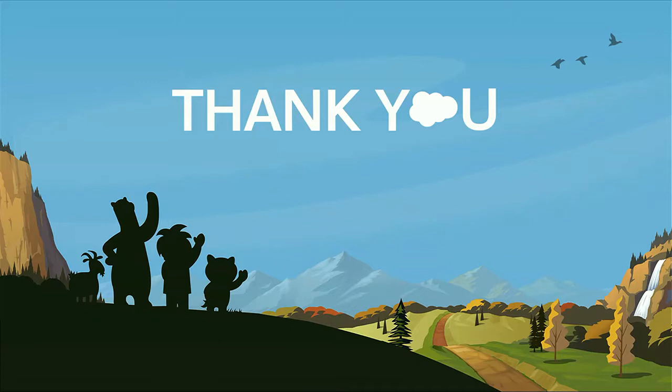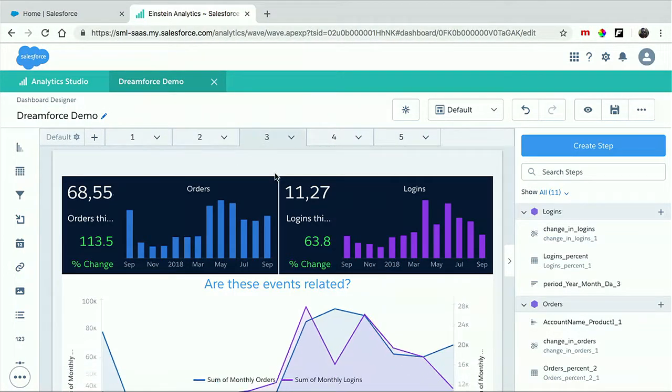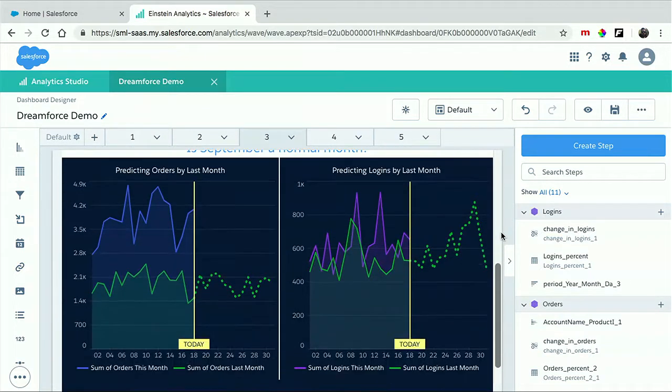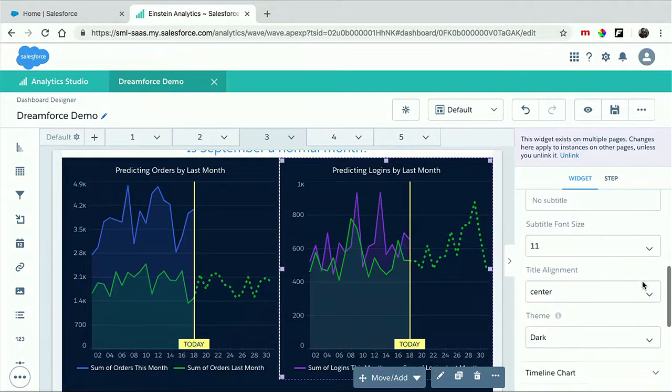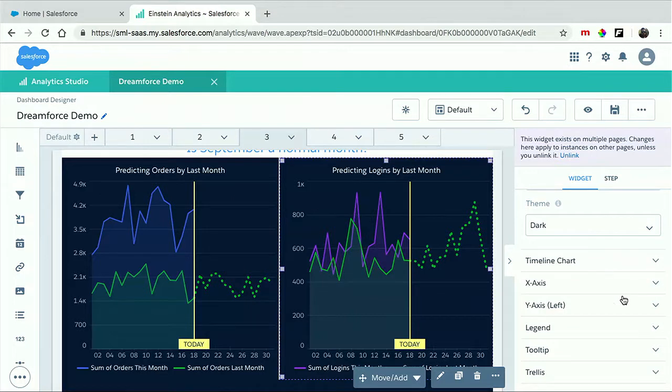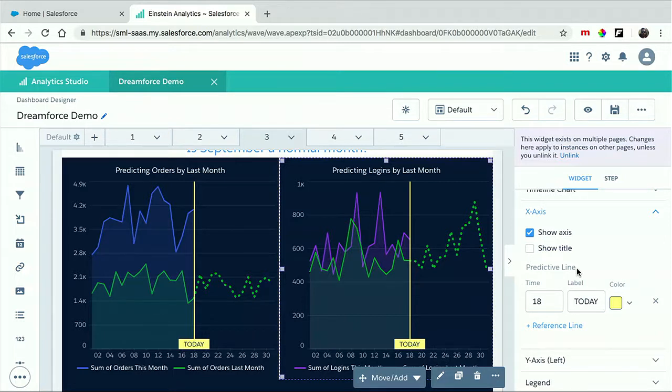The line? Yeah, I can show the line real quick. Is everybody familiar with Pages as well? Did you use Pages? Pages is great, right? So how I did the line, on the side here, your widget, you can use, on the x-axis, a predictive line. So you're basically just setting where you want that line to be, and then everything past that line is going to be predictive.